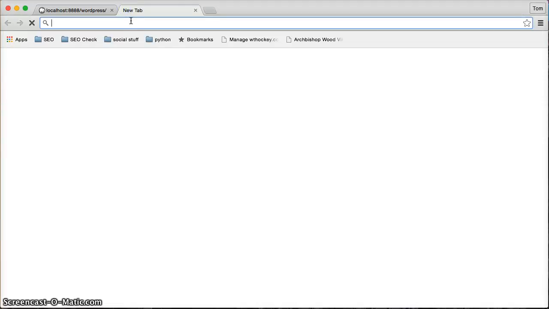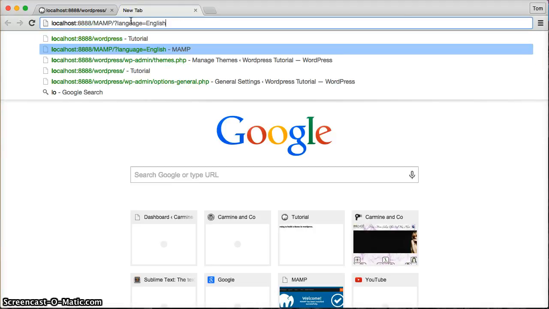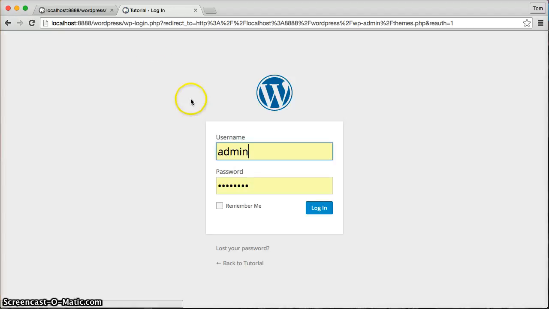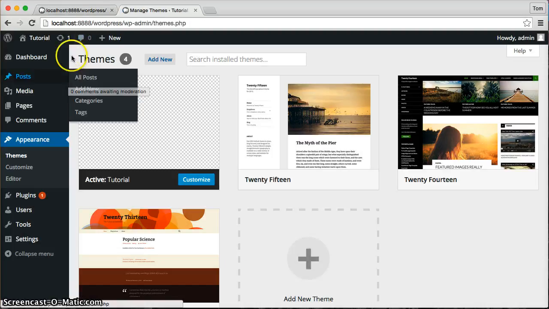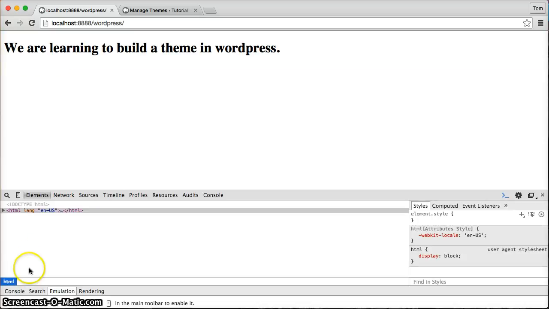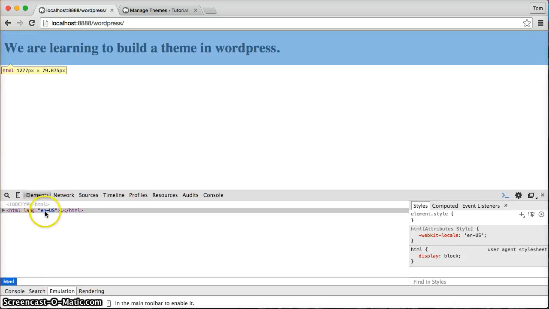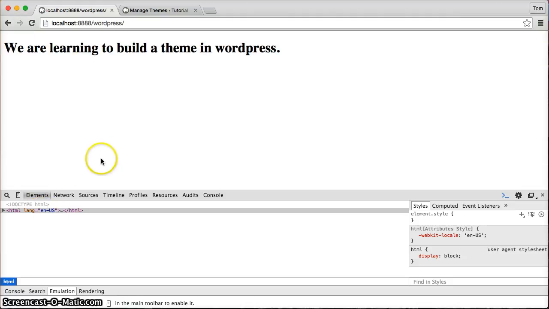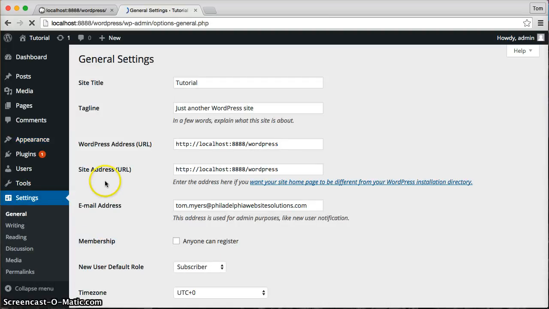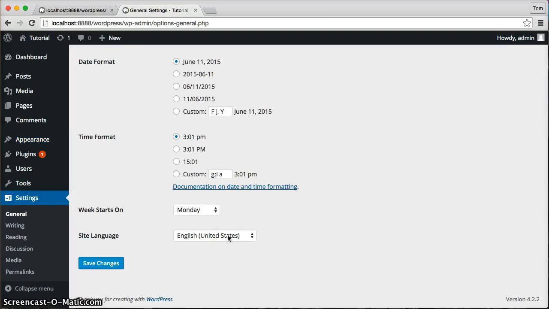So to see how this works, let me go into my admin here. Just had this open, I'm sorry. Log me in here. So first thing we can look at is open your inspect element. And you see how it says language EN-US. It says it's in English, and we're using the US version of English. So to change something like this, we go to General, and we go down and you see Site Language. Well, that's what that PHP tag controls.